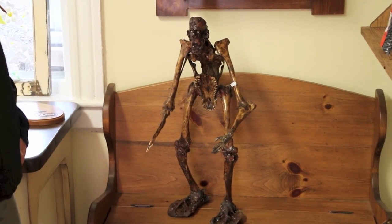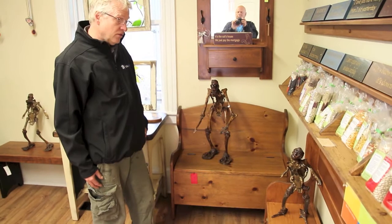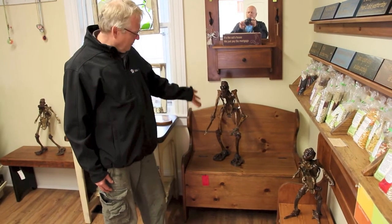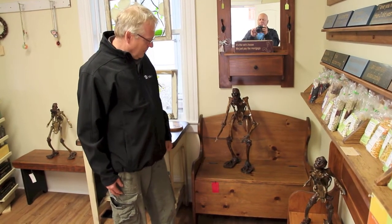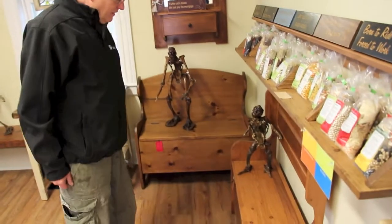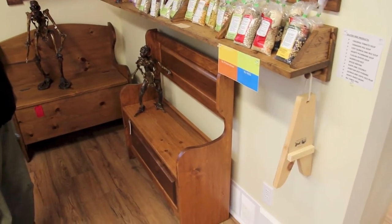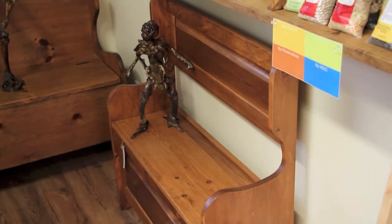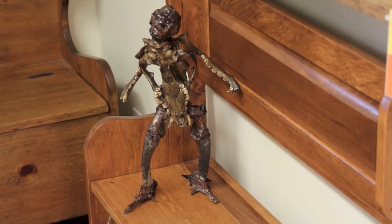One of the reasons he wanted to check out the skull was he wanted to see how similar it was to a dog that he had had a few years earlier. This dog was half wolf, half dog. So we checked out the skulls and I ended up making this character that I call Charlie. And I've used some of his bones and I've used his shoulder blades for feet. And over here, this is the skull of the half wolf, half dog. That dog was called Hunter. So we saw no difference, of course. They're basically identical genetic makeup and there was nothing that we could see visually to indicate otherwise.